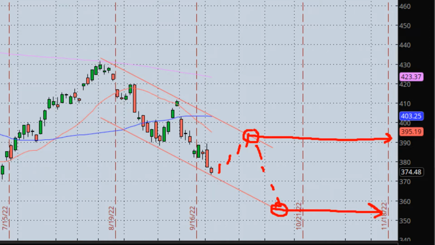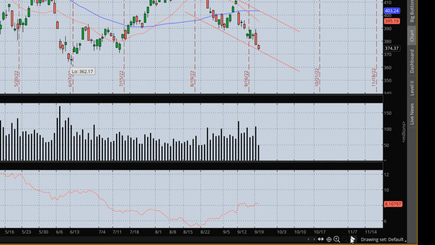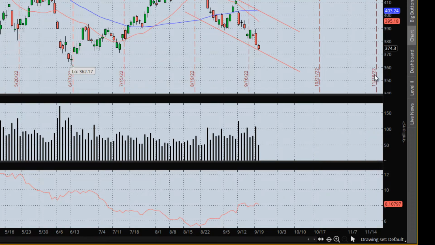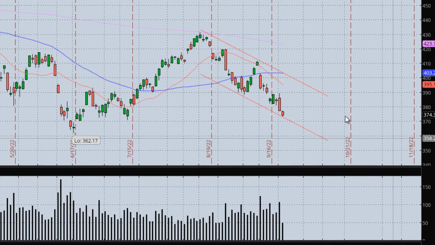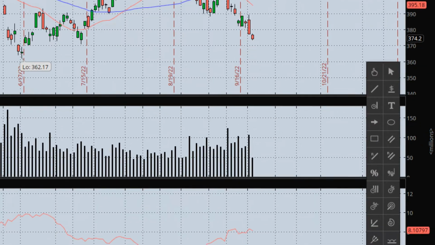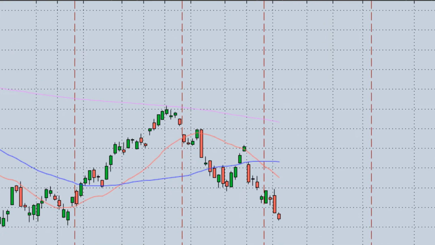There are a little bit more specific types of strategies out there if you want to get a little bit more precise. So one thing is, I just go back to my little arrow you see there. If I highlight this, they turn blue. I hit the delete button, things go away. Just a little navigation help for you there. The next thing I'm going to show you is, okay, well, we've got ourselves that channel that we looked at, and I'm going to jump ahead to one thing that I do like a lot. This little measured trend line. This guy's fun right here.